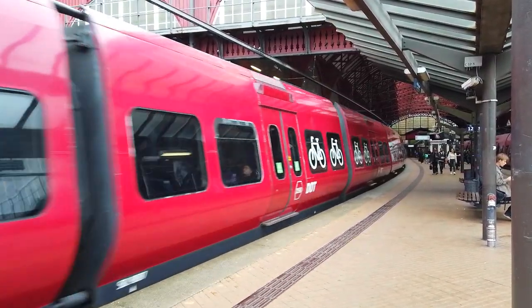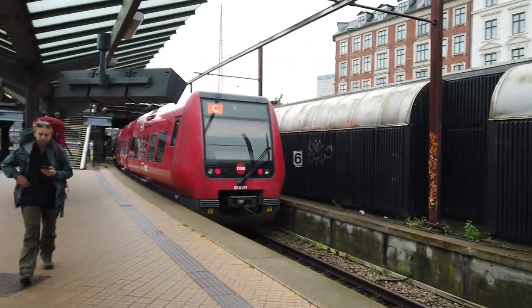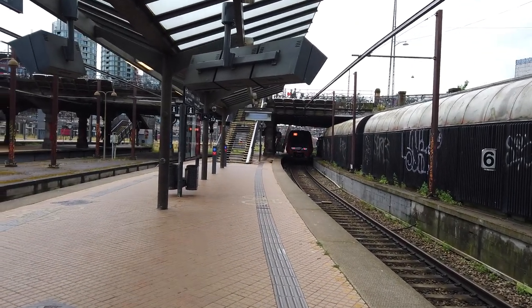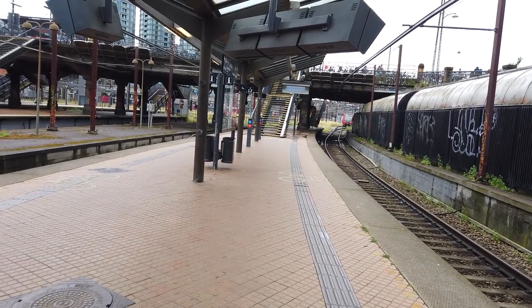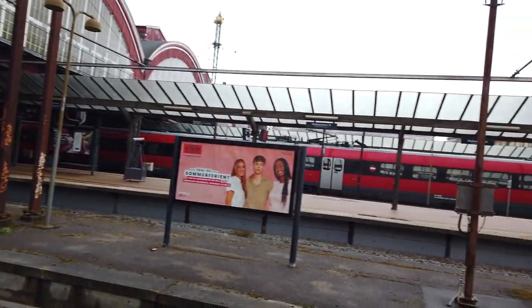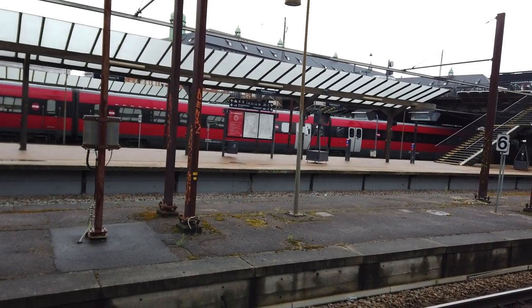This one again has got the LED displays on the side, saying that it's going to Frederiksund, you see? Seems to be a bit hit and miss. Some of these trains do have the new displays and others don't. I wonder whether that's just because they have some sort of refurbishment going on at the moment. I thought that was one of the S-tog services, because they sound very similar. This one is not. This is one of the intercity services bound for Slogger, sir.